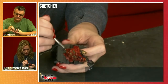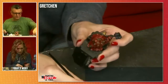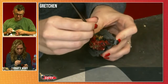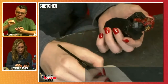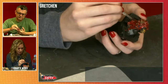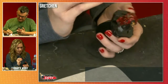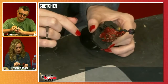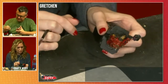But it was a little uneven, and I really wanted to go over and blend those colors a little bit better, and then pop some of those highlights out with a little bit more of an orange red, just to tonally make things work better. Okay. So get a little bit more of an opaque coverage, and a color scheme that was more cohesive. I'm still going to keep that purple in there, maybe go for a glow effect in the eyes of the skulls. I think that's going to work out really well.